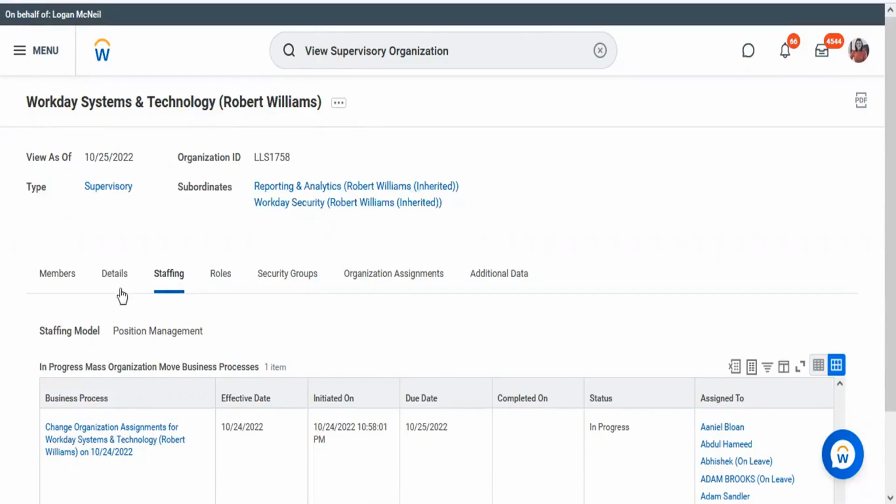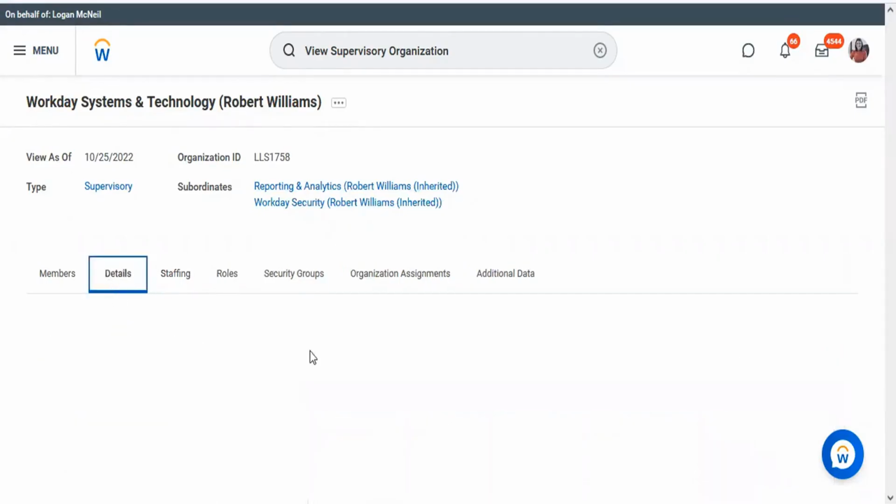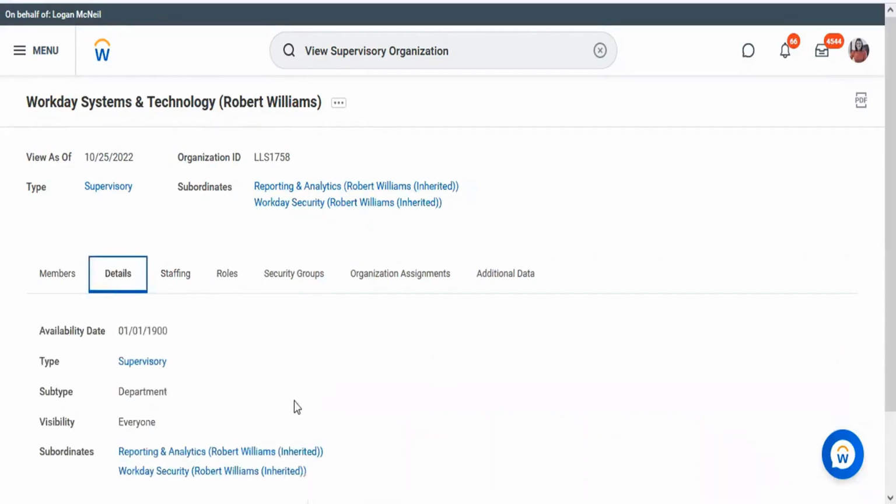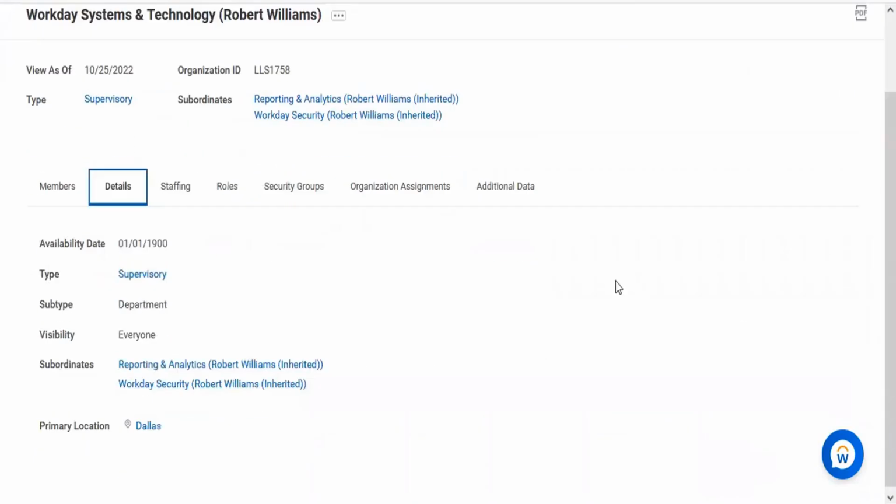What else? Location will be getting inherited. Whatever location that we have given at the top level organization will be getting inherited to these 2 subordinate organizations automatically.